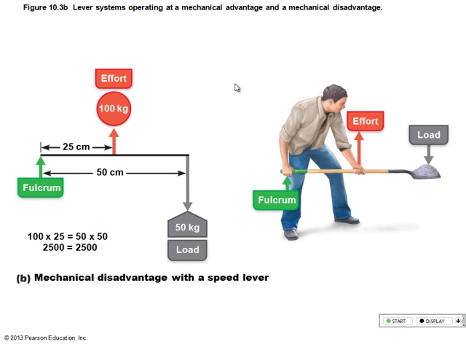If the load is too far away, that could be a disadvantage. You ever try to shovel snow? You live in Maine, so probably all of you have. All right, what happens when you put too much snow on the shovel at the end? Sometimes you can't, because it's too far away. What's a better shovel to use to shovel snow? A big, long shovel or a shorter shovel? How come? Yeah, the load is closer to the effort and the fulcrum, so it's more effective. If you get a big, long shovel like you use for the garden or something else, that's not so good for shoveling snow.